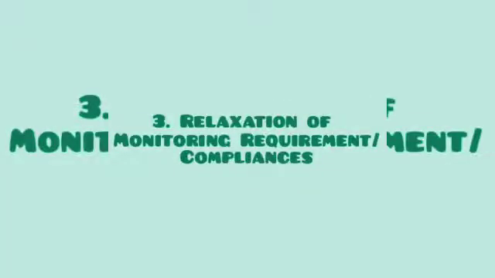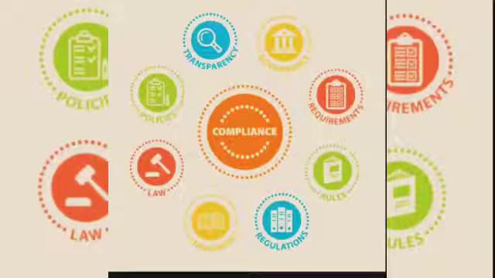The third concern is regarding relaxation of monitoring requirements. In the 2006 notification, projects had to submit the compliance report every 6 months to the government. It is the way for the government to check whether or not the projects are following mandatory terms and conditions. However, the 2020 draft requires the project to submit the report only once a year.